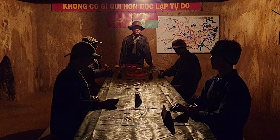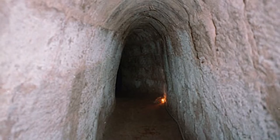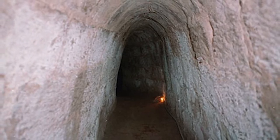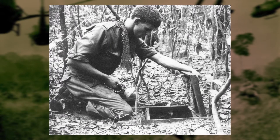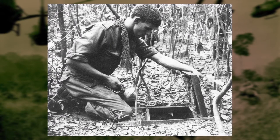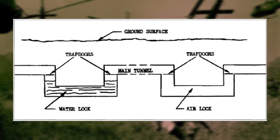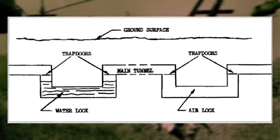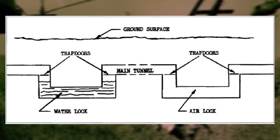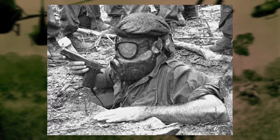The underground became even more enigmatic — unexplored territory where danger lurked around every corner. The Viet Cong anticipated that American forces would try to utilize the underground against them. Thus, the tunnels were filled with booby traps and hostile combatants. U-bends had been installed along the tunnels, allowing sections to be flooded at a moment's notice, imprisoning soldiers. Similarly, access points where deadly gas might be delivered to kill or knock a soldier out were also built.